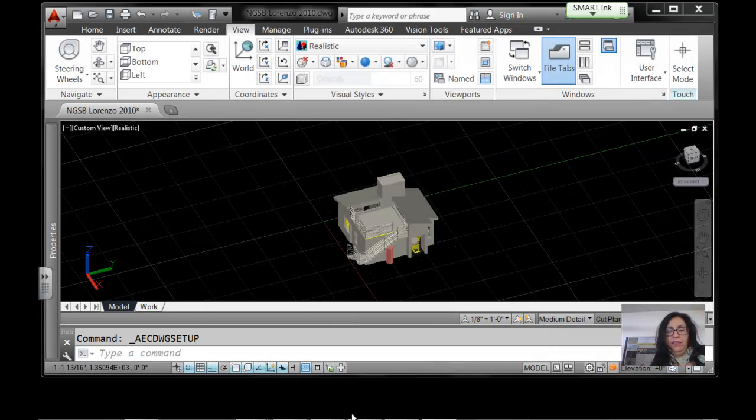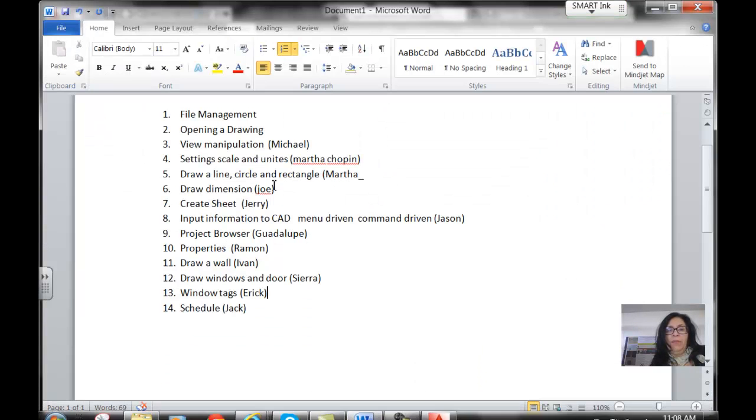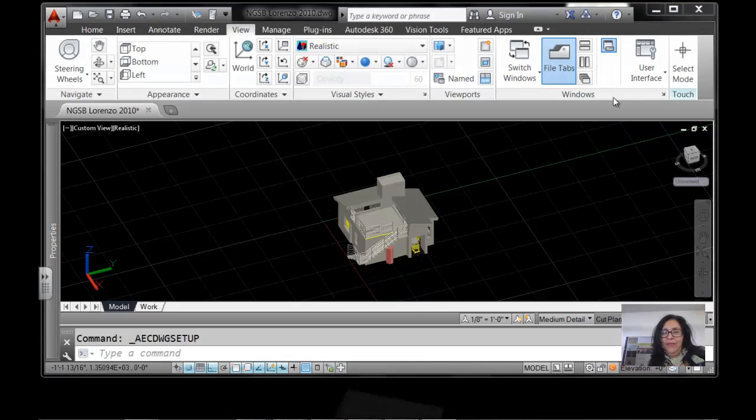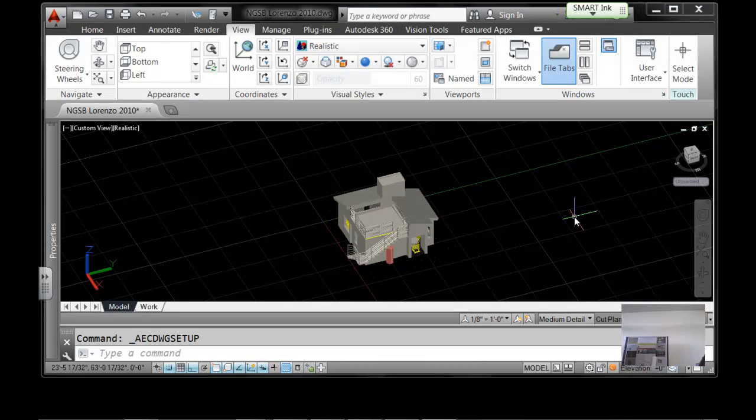Very important. So be ready here, so we don't lose filming time. Martha, you should be right here, and then draw a line. And Joe, be back here so you guys can be ready. So memorize the sequence. This is our script, so be ready. So Joe, Jerry, Jason. All right, so Martha is going to show us how. Just very simple. How do you draw a line, a circle, a square?